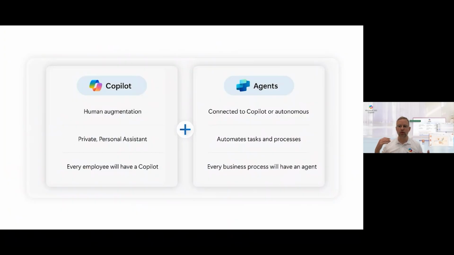So at the top level, Copilot is your personal AI assistant for work. And just like every employee has a smartphone, every employee will have a Copilot. And when you get a Copilot license, this enables you to use features such as meeting summarization, right? And some of the powerful AI tools that we've seen across the Office suite of products, and Word and Excel and the rest. We see AI features now in Teams, SharePoint, and across all different surfaces in the 365 ecosystem.